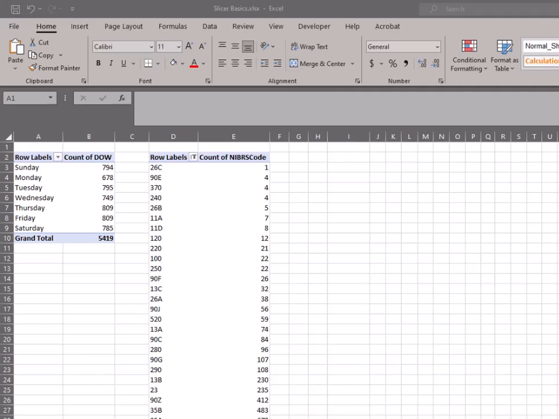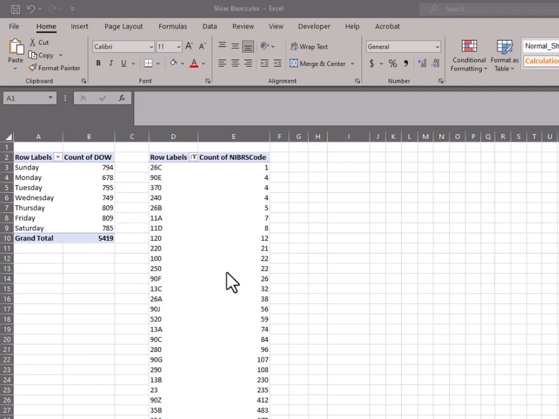In our last video, we discussed how to connect multiple pivot tables to the same source. Moving on from that point, we're going to start off here with multiple pivot tables that are connected to the same source. I've changed up the source data here, and I have some arrest data for this video. The tables I've made are just days of the week and a count of arrests, and another one for NIBRS codes and the quantity of arrests. These are both connected to the same source table.